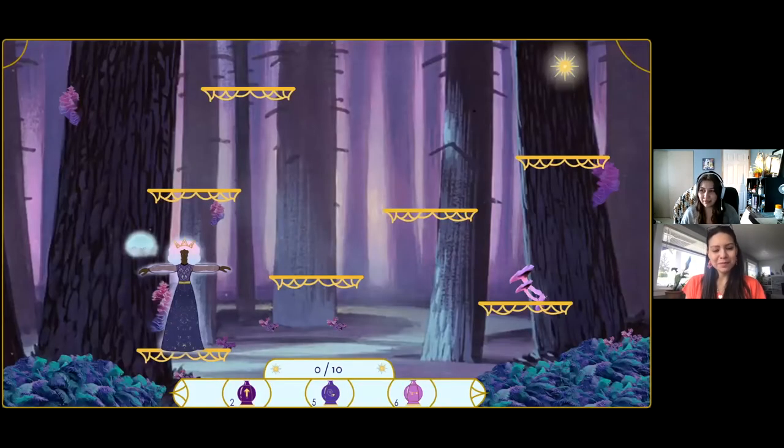This is my game level design. We had to create a whole game concept and then create a level by collaging in stuff. My game is called Starcatcher. The main character is Alara. You can see her there with her jellyfish buddy, and she has to go through platform-type levels to collect stars that have fallen from the sky.